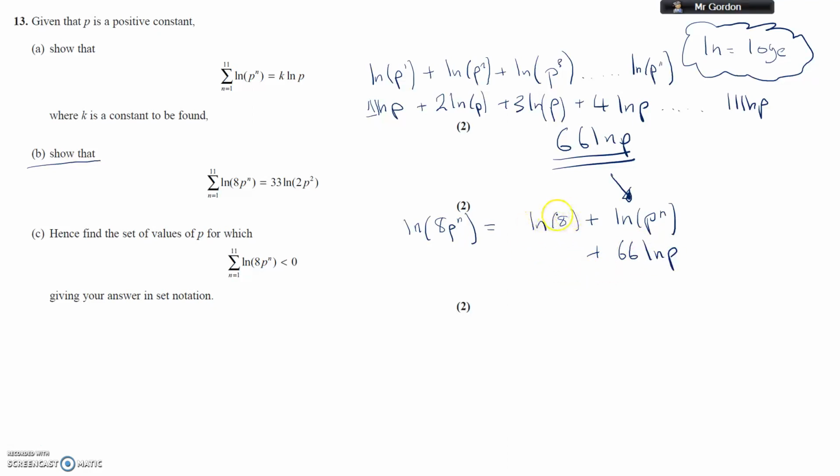Alright, it's just this first bit here. There's no actual n in the bracket here. So when we're putting through our values of n, then we're just going to get one of these for every term that we get out here. So for every one of these terms, we're going to have an extra ln 8 on the end of each of these terms. So we're actually going to end up with 11 lots of ln 8.